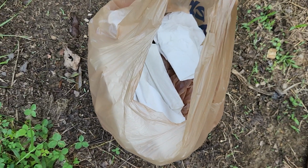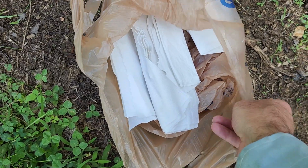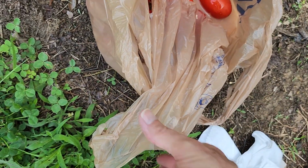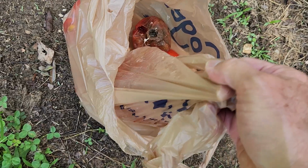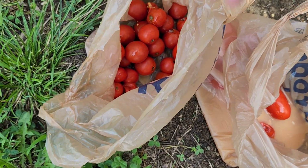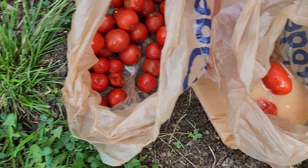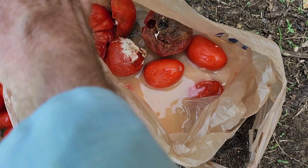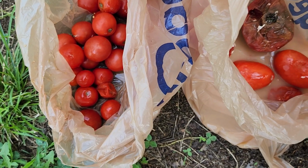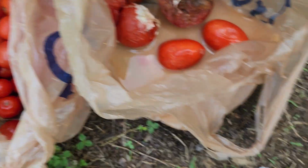One thing I do not want to do, and I never really liked doing this, is putting my hands in messy stuff like that. But, you know, sometimes you just gotta do what you gotta do. Right, let me get this other little bag out of there. This little bag's got what look like the cherry tomatoes. Oh yeah. Got one that's squished in there. Two. There's one that's gone bad. But in here, definitely. Yeah, definitely. Oh yeah, no, yeah, they're yucked up. Alright, I'm attracting buggies, little flies and larvae.